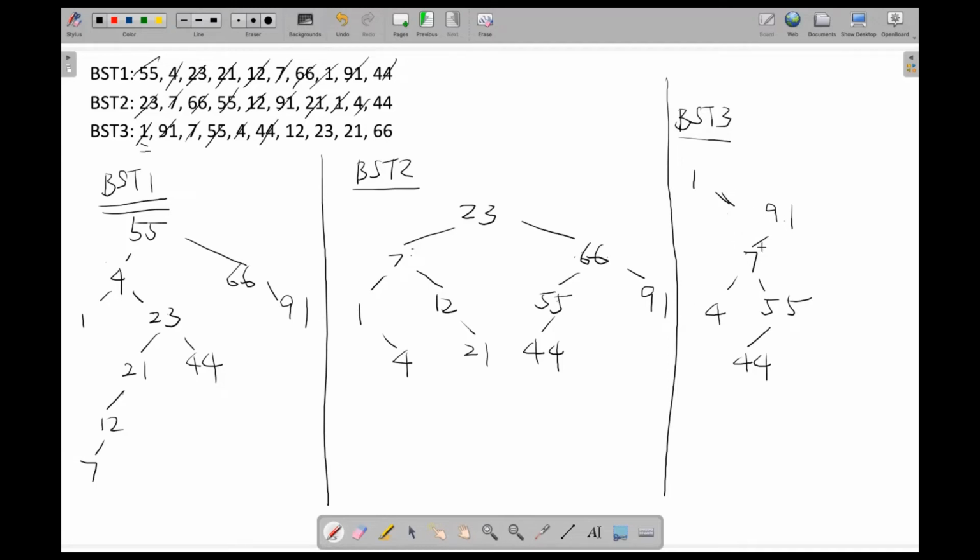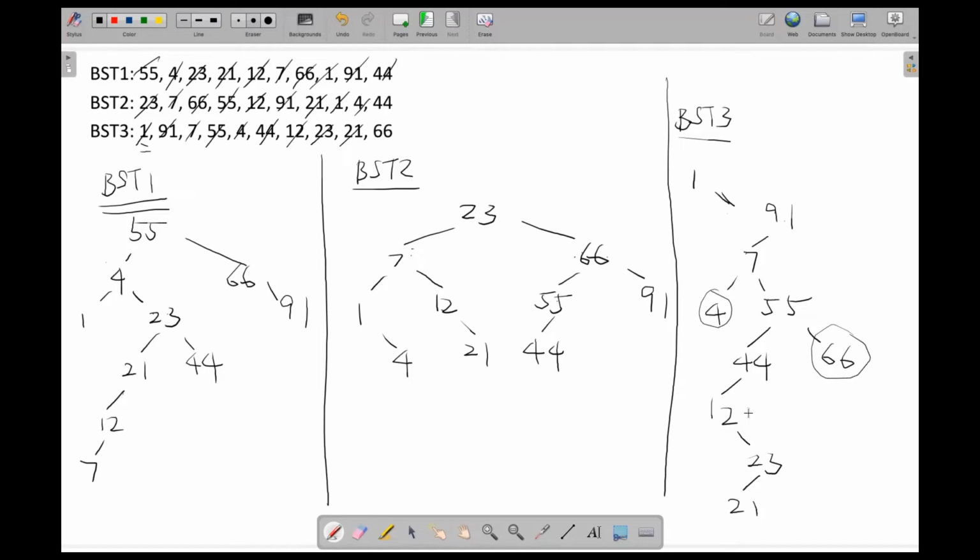And then we have 12, right, left, right, left, left, right, 12. 23, you also follow the same route, right? Go all the way down here, but it's greater than 12. So you put it on the right-hand side of 12. And then 21, go all the way down until you reach 23, and then you put it on the left. Finally, 66, right? It's going to be right-hand side of 55. Right, so it's almost like a straight line, except you probably have this branch off over here, branch off over here, but the rest is pretty much a linear line.